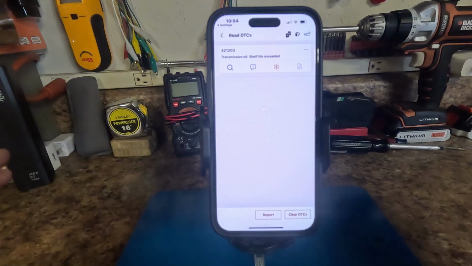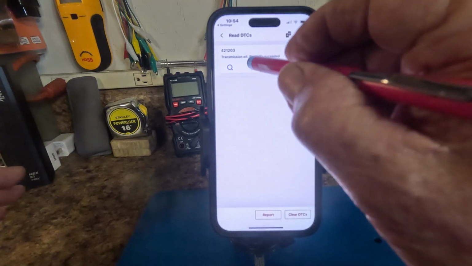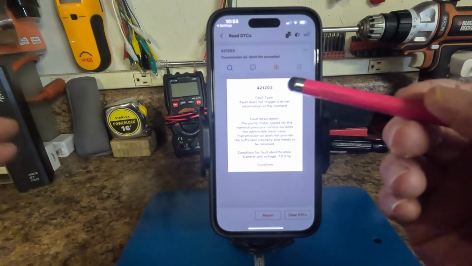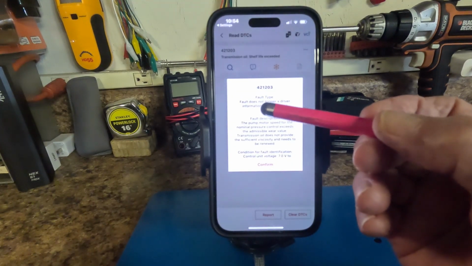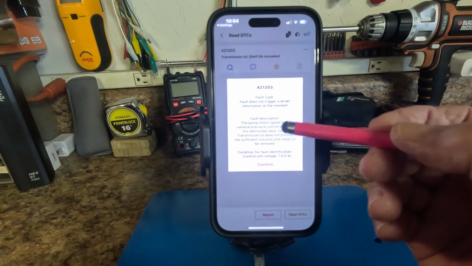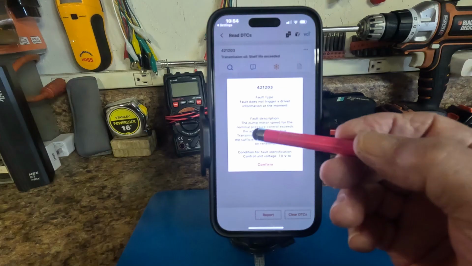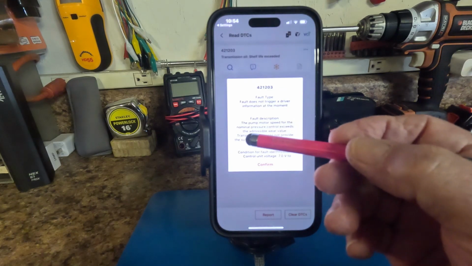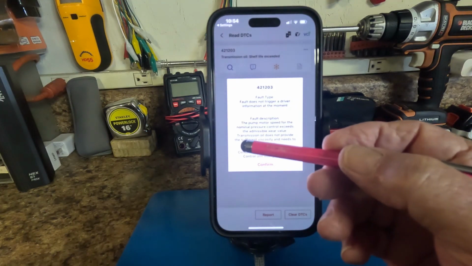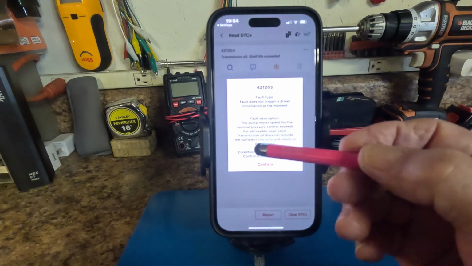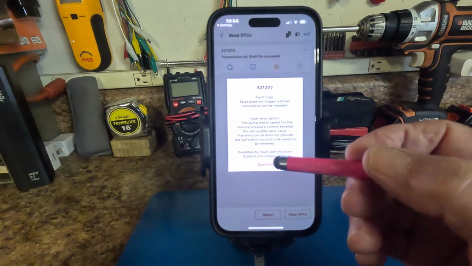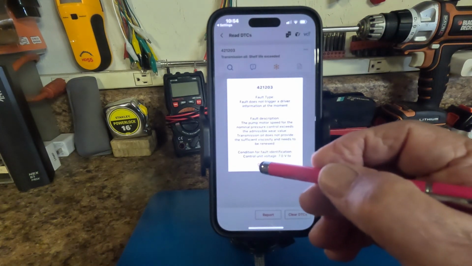And right here's some information about it. Click that. And it's telling you right here, does not trigger a driver. In other words, I didn't get an engine fault light. It says the pump motor speed for the nominal pressure control exceeds the admissible wear value. Transmission oil does not provide the sufficient viscosity and needs to be renewed. So right there, it's telling you some information that you might not have known before.